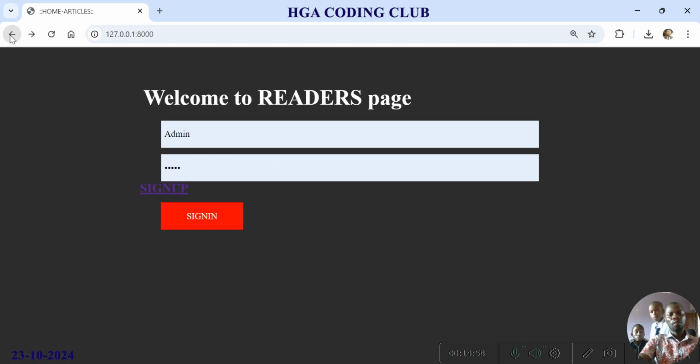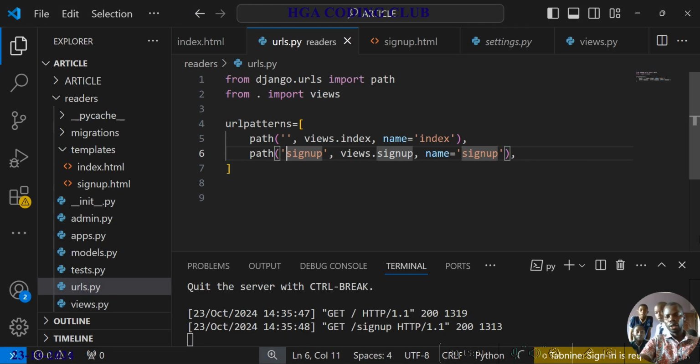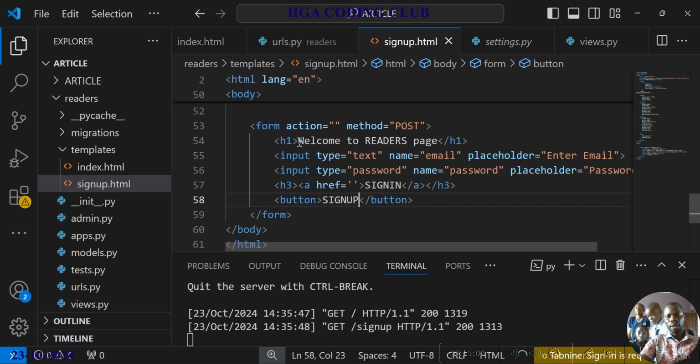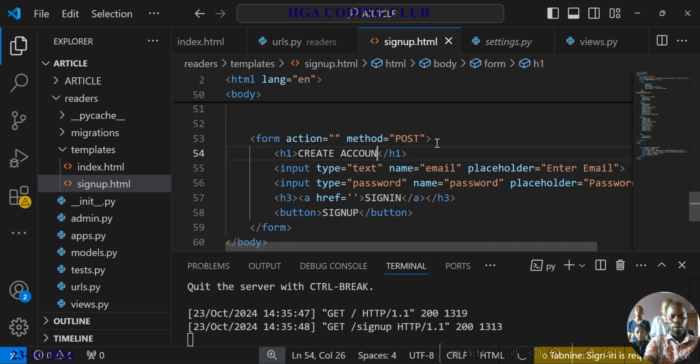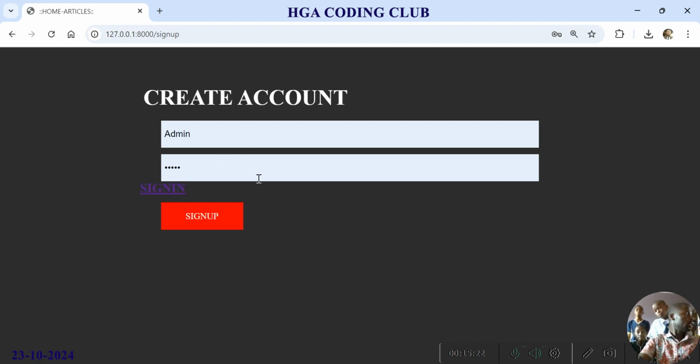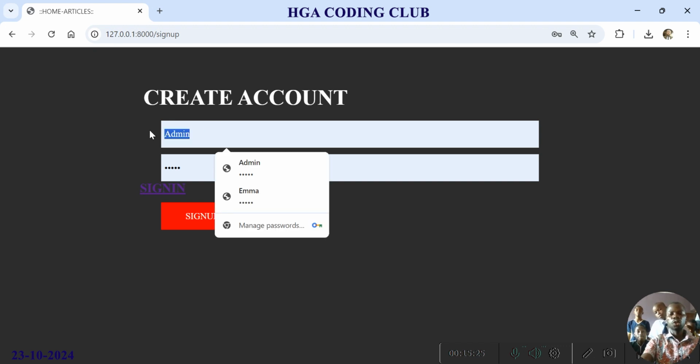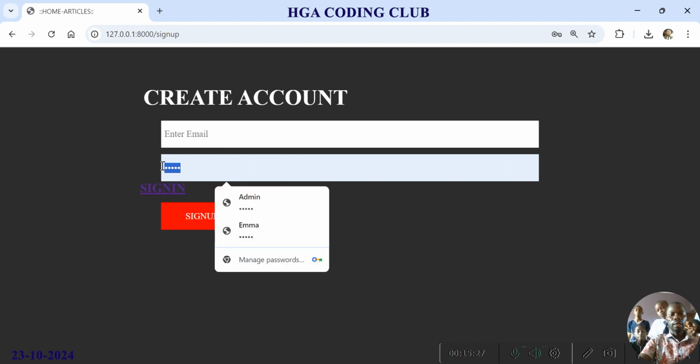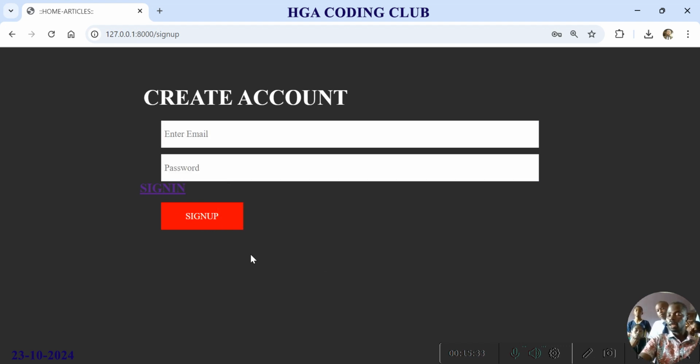You see it now. So let me change something here so that you can know. This is our sign up page. Now the top here, let's just say create account. Create account. So let's go back to the home page and then let's refresh. Sign up. Have you seen it now? So we are now in the sign up page. So what we just want to do is to create our email and then a password, so that we can now come back and do what? And log in. So we want to make it just this simple.